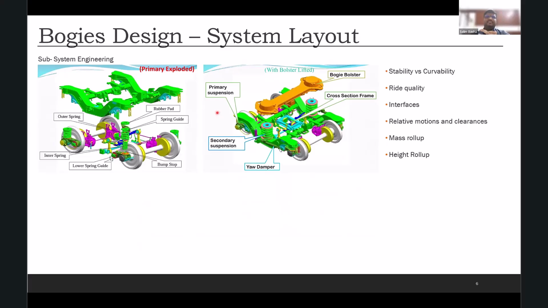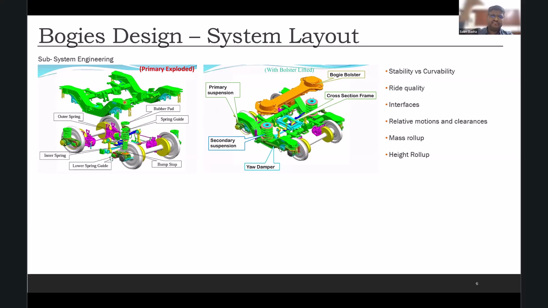Okay, so once the train level definition is defined, this is going to be my length of the locomotive, this is where I'm going to place my bogies. Then the next level of system, which is the bogie system, is defined. Like what spacing should I place for the wheel set, what should be my wheelbase, and what should be my suspension stiffness. So at a system level we try to define the bogie.